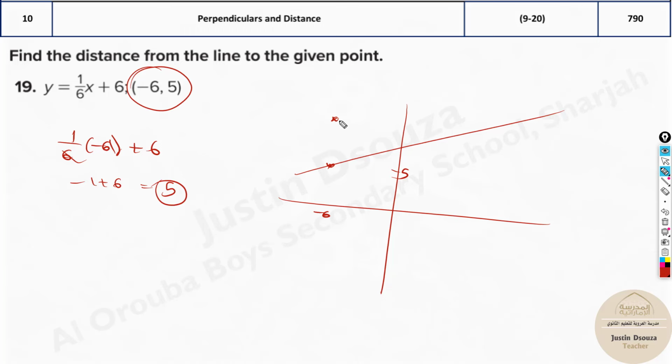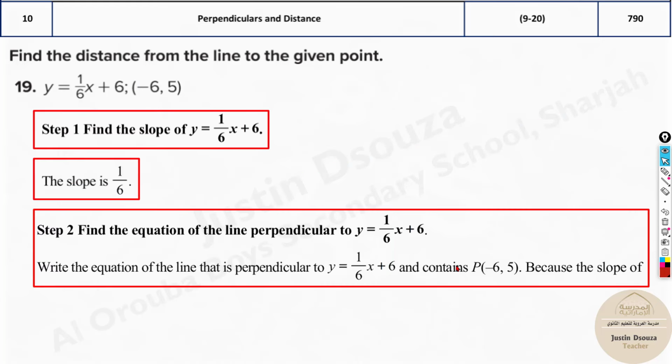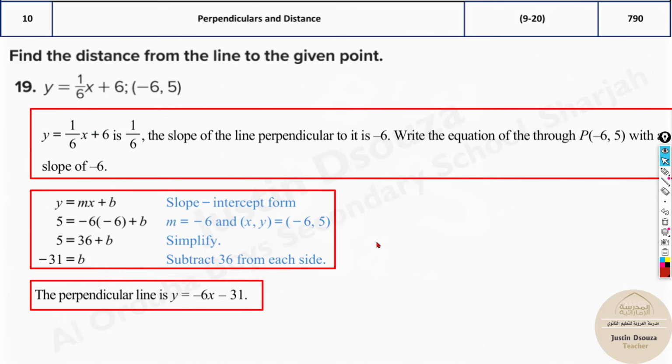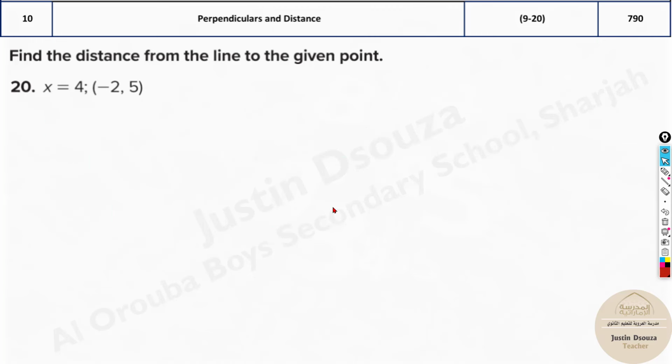Otherwise, you have to find a point somewhere over here, then you can find the distance, okay? But since it's on the equation, what is the distance? It's 0 units. There is no distance because it's lying on the same line. You can even do it by equation over here, this method. Now you can use the distance formula, and since both the points are the same, the distance formula gives you 0 units, meaning it's lying on the same line. That's the reason. Mostly you'll get two proper equations that you will have to solve.